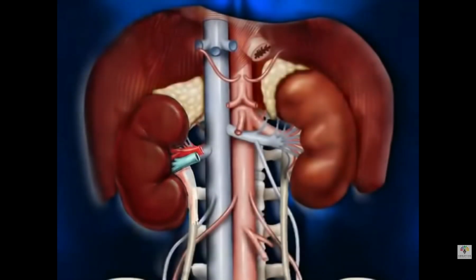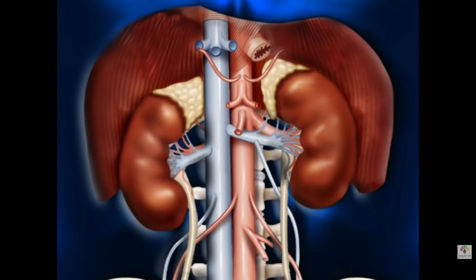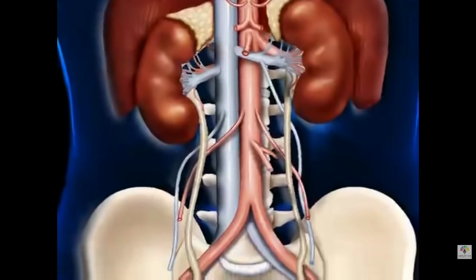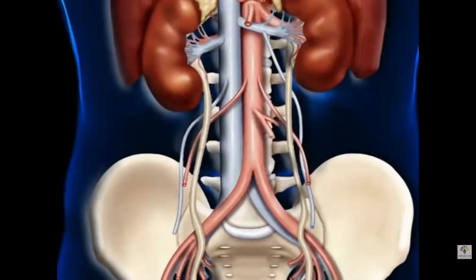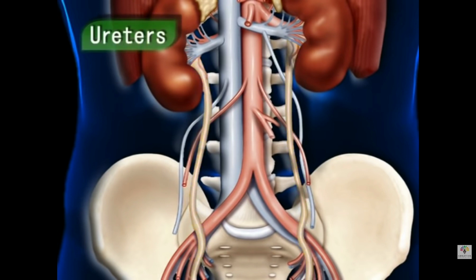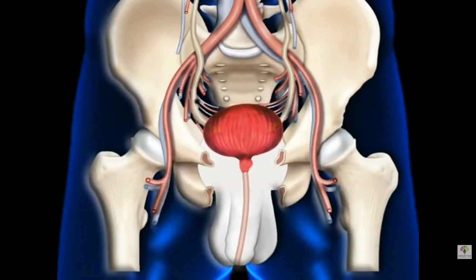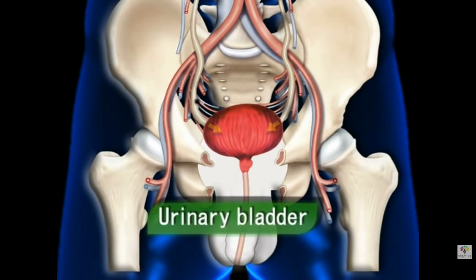Healthy kidneys act like a strong filter to make sure the right amount of wastes and fluids are removed from our body. As each kidney makes urine, the urine slides down through a long tube called ureter. Ureters from both the kidneys open into a storage sac known as urinary bladder. Here, urine is stored until the bladder is emptied by urinating.